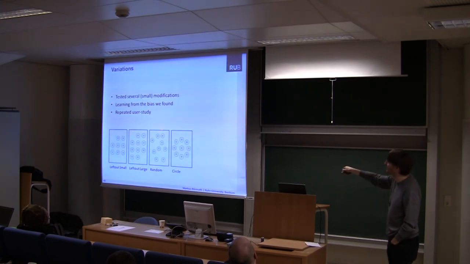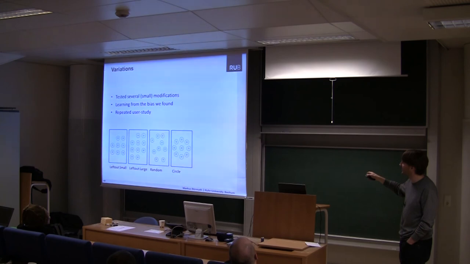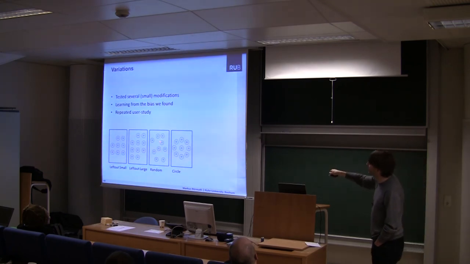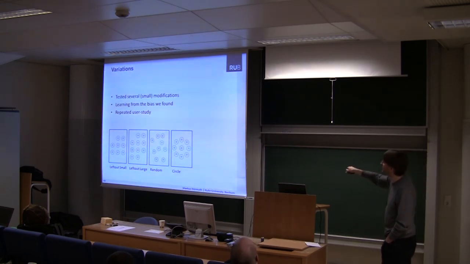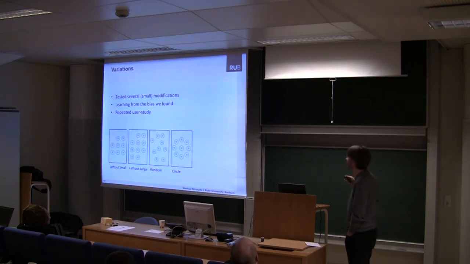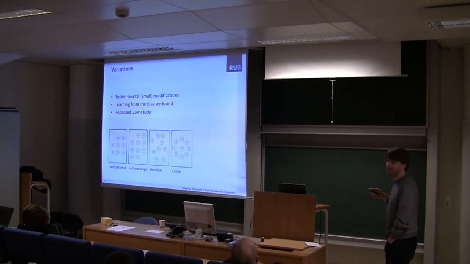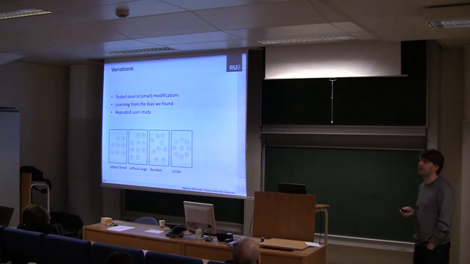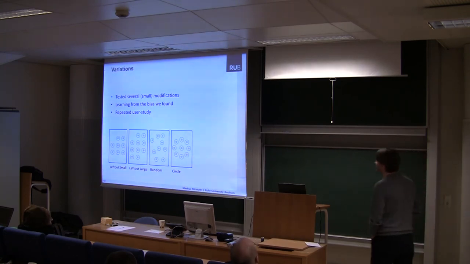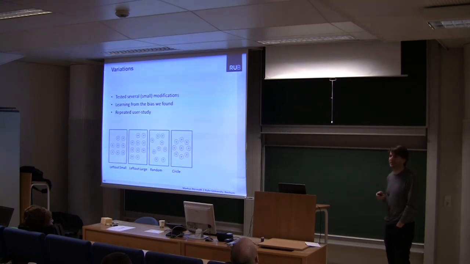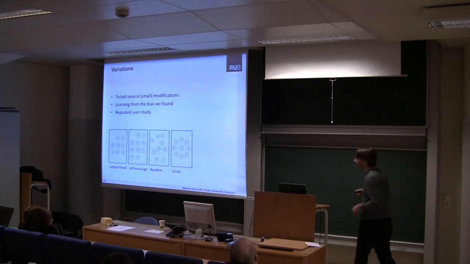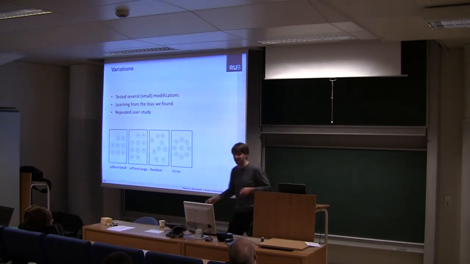We have a random arrangement, also without a clear top left point. Also here, more patterns are possible because no straight line of length 3 is omitted, as it is here and here. And we have a circular arrangement just for the fun. Well, you never know. What do you reckon would happen if you tried this in a country where there's writing from right to left? Just the opposite. We didn't ask for nationality of our participants, unfortunately. Otherwise, we probably would have seen that in the data. But that's what we expect, at least.